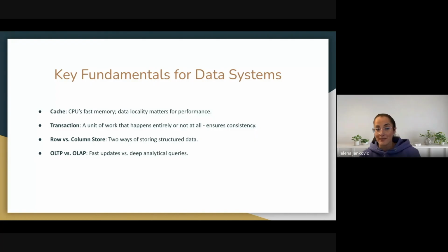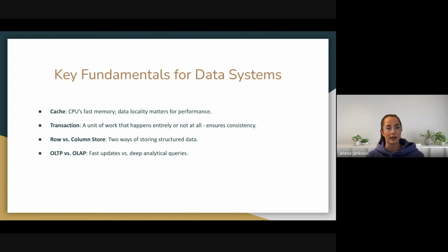Then the next terms are row and column stores. Those are two ways of storing structured data, and I will talk about them in the following slides, as well as OLTP and OLAP. These are acronyms for online transactional processing, which is usually used for fast updates, and online analytical processing, which is used more for analytical workloads.